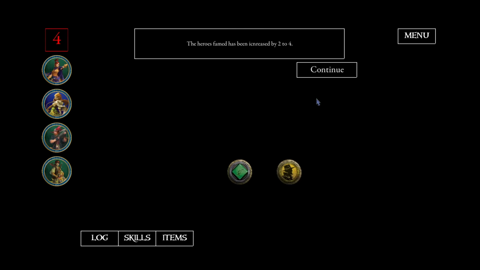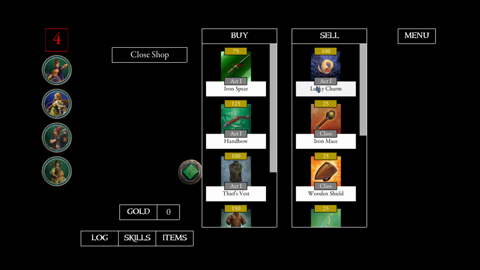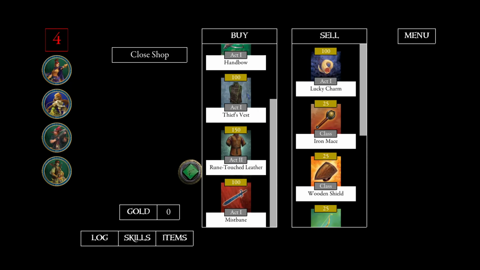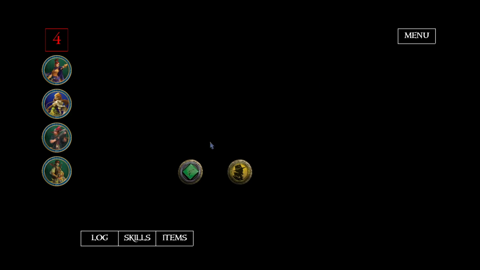Okay, and now we can increase our fame a little bit, maybe to 10 for the legendary items. But this won't change here very much because we have mostly Act 1 weapons here, and those could be legendary now. So how do you determine how the items are set? So for a legendary or epic level, I will show this in a second.